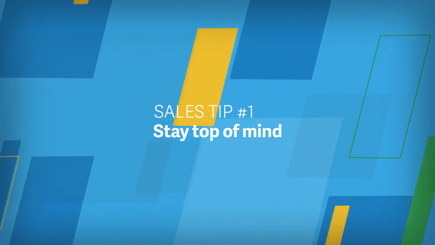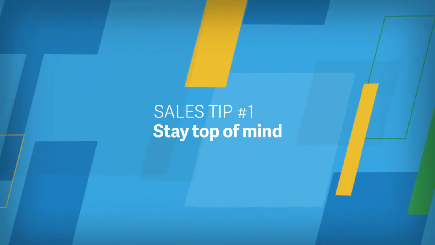The first and foremost, most important thing when you're working in a channel model, especially dealing with resellers who are engaging with customers for you, selling your product, is staying top of mind. Typically in a channel model, you're going to have a lot of competitors. You're not going to be the only person working with your partners, and you're trying to make sure that your name is the name that they think of when a customer asks them how to solve a particular problem. So being able to maintain top of mind coverage with your resellers or distributors or your channel partners, however you define them, is incredibly important for you as a seller in this particular type of sales model.